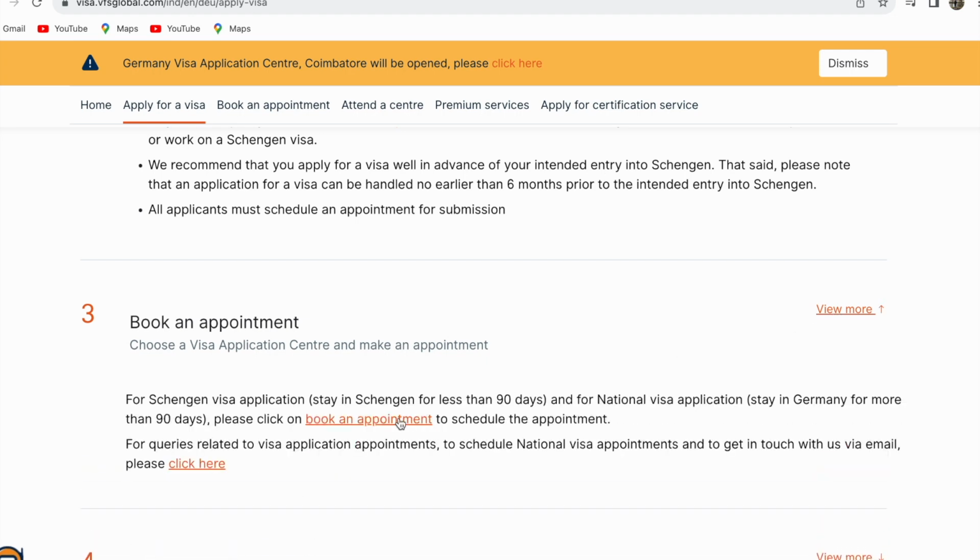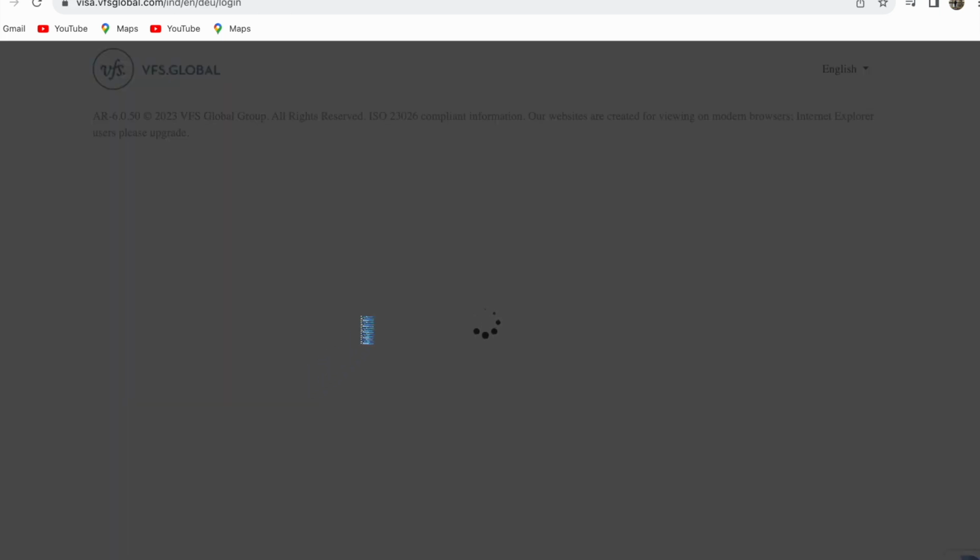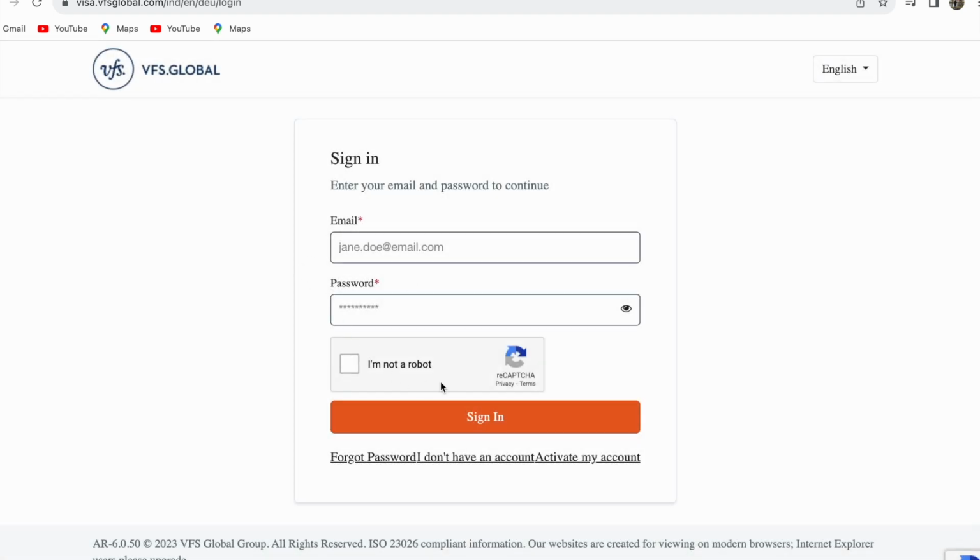Once you fill out this form, the next step is to book an appointment through this portal. Here, if I click on this part, it will take me to the new website, which will allow me to book a slot. Once I click here, I need to create an account, and once I create an account, I need to fill in a certain set of information, and at the checkout page I will get an option to select my time slot. Once you fill out everything and select your time slot, on that day you have to take all the documents which we have discussed earlier in a set of two.